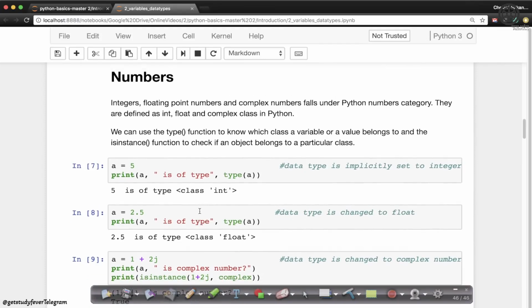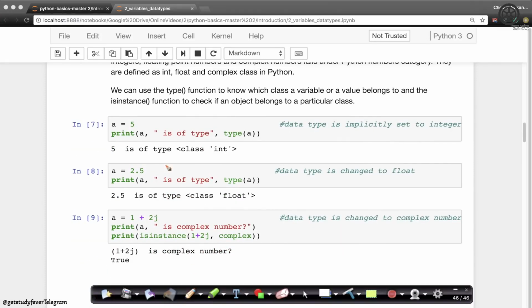So let's look at a bunch of examples that make life easy. If I say a equals 5, and I print the type of a, this keyword type tells me the data type of a, right? So it says 5 is of type class int. It's not just saying int, because everything is an object and Python is an object-oriented programming language, it says your 5 belongs to a class int. Or in other words, if you don't know object-oriented programming, it says it belongs to the integer type.